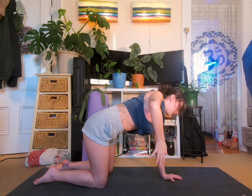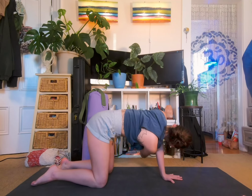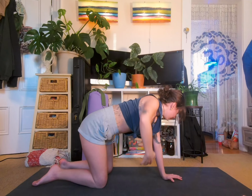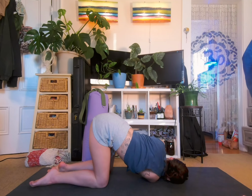Exhale to curl the arm under. And lift back up. Inhale. Exhale, curl under. One more, lift back up. Exhale, curl all the way under. Lower your right cheek all the way down to the mat.